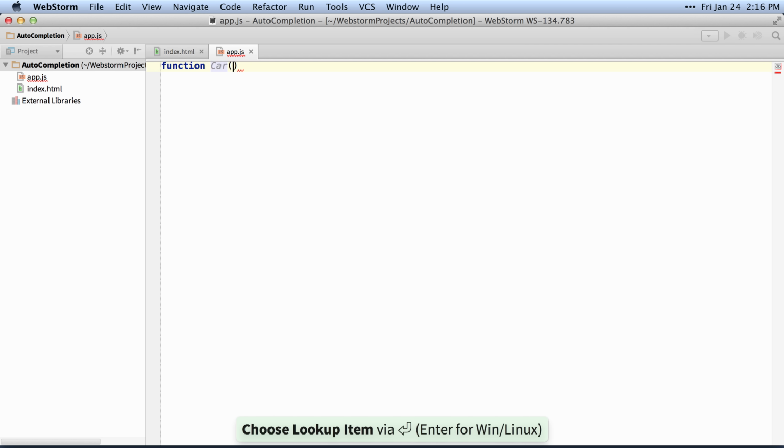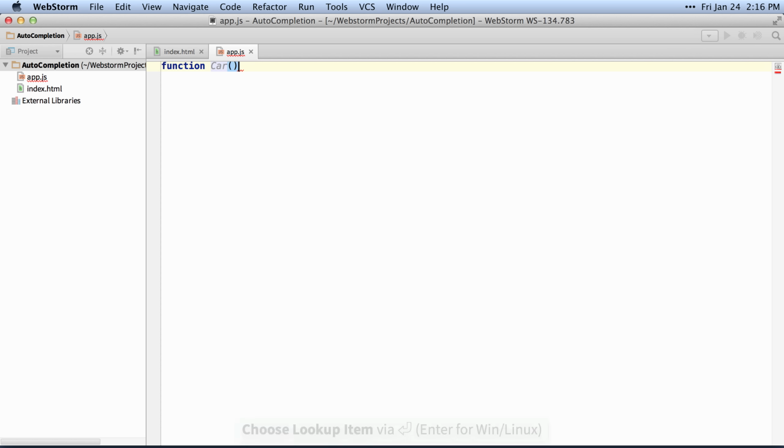So if I create a car and then say this color is blue, then the next time I make an instance of that car, I can say car, then dot, and you can see color is one of the options. It's the first option here. I can just hit enter, and anytime I type a dot, it'll give me that list of things it could autocomplete to, and then I could reassign that to red if I wanted to.